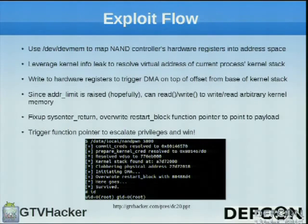So here's what the whole exploit looks like, summarizing all that into one page. We use this devmem file to map the NAND flash controller's hardware registers into our address space. We leverage this kernel info leak and do some magic to resolve the address of the current process's kernel stack. Now we know that there's that thread info structure at the base of it. We write to specific hardware registers that we learned about by reading the Intel NAND driver to trigger this DMA on top of the offset corresponding to that addr_limit variable from the base of the kernel stack. Then we pray that the random garbage that we wrote there happens to make this addr_limit variable high enough so that we can read and write to arbitrary kernel memory.